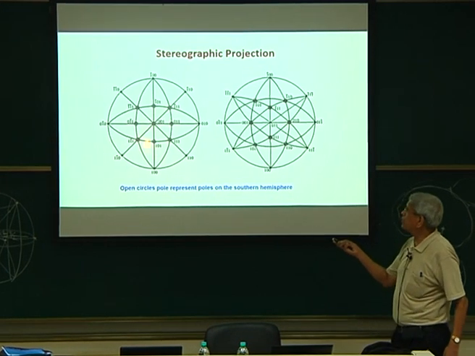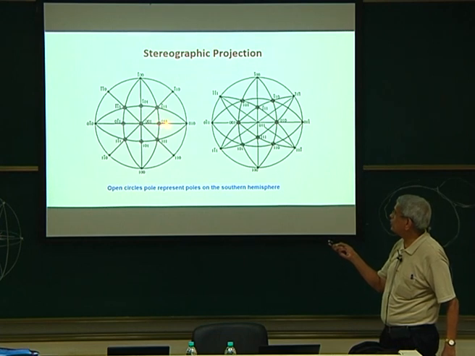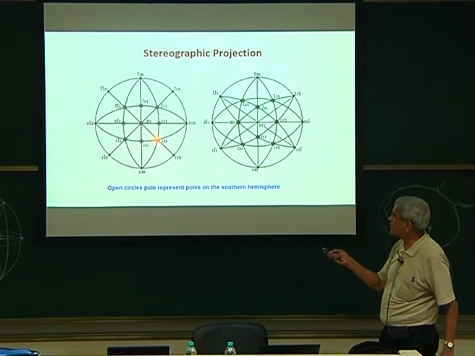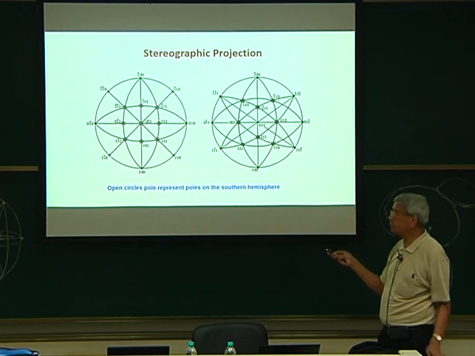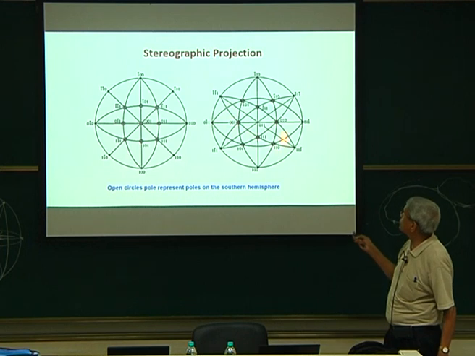This is the stereogram corresponding to when the direction is 001. Suppose I want the direction 011 to be at the center. Then if I move it from here to here, this point will move from here to here, this point will move from here to here, all of them will move, because these moved 45 degrees to reach here, the angle between them. Then all of this has to be moved 45 degrees, but that movement will be on a latitude or on a longitude. Here since this is moving on this latitude, all of them will move on a line, and this is what that projection essentially is.